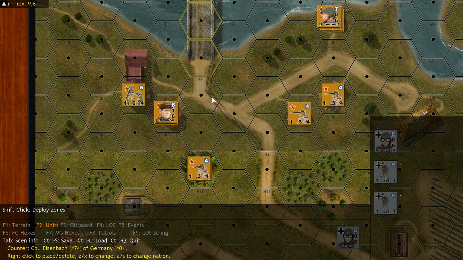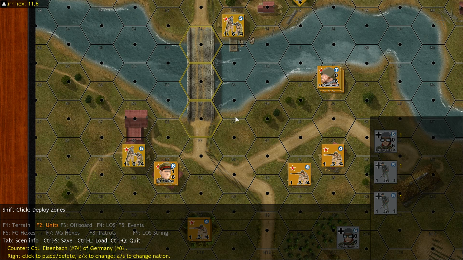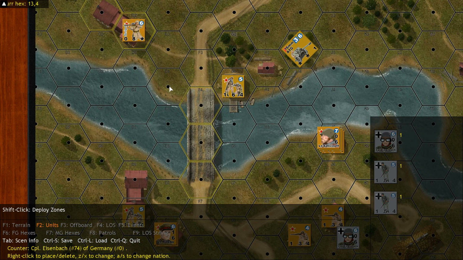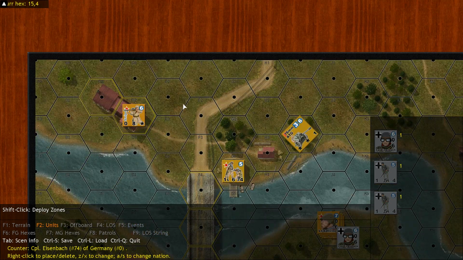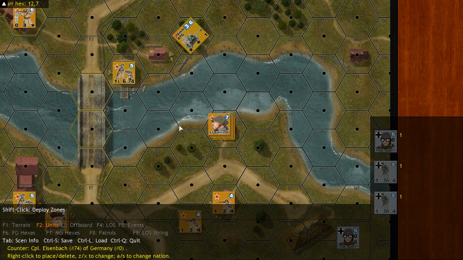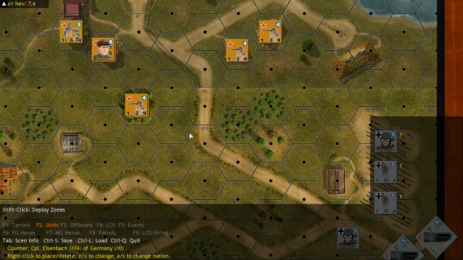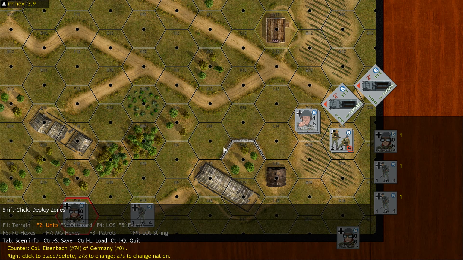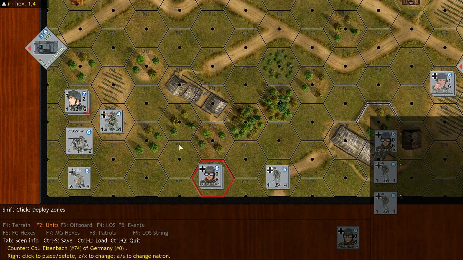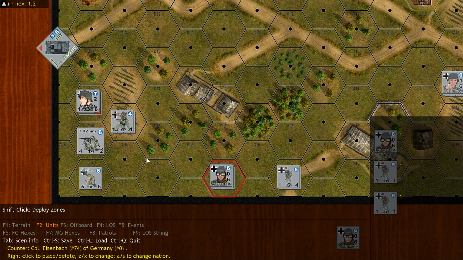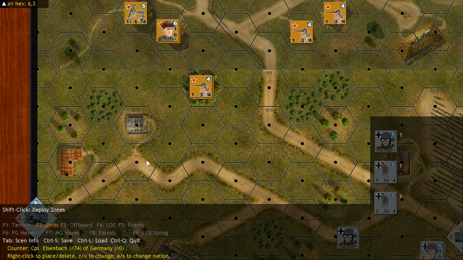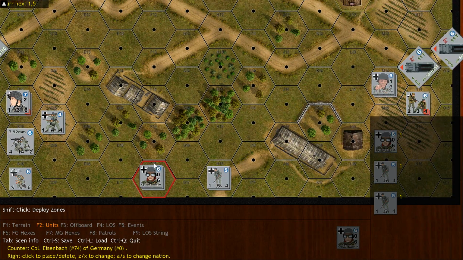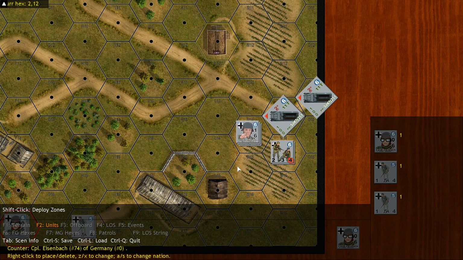I haven't edited this for the AI. I'm just not as familiar as I want to be able to do that yet. So I'm not going to go through that in this scenario, but maybe in the next scenario, once I get a chance to figure all that out. Like I said, a lot of this stuff I've had to figure out myself, because there's no documentation really, and not a lot of information about how to do things with the editor. So it's kind of trial and error until we figure this out.